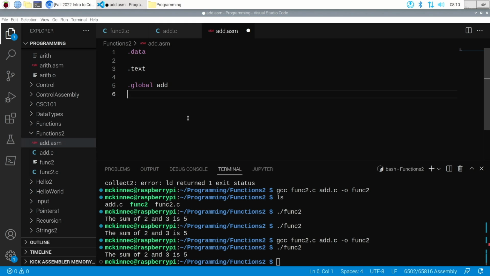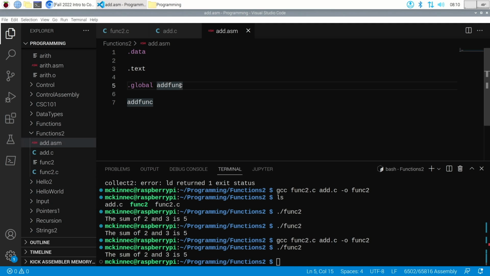Actually, let me just call this add func, since add is an assembly instruction, and I probably shouldn't call my function the same thing.